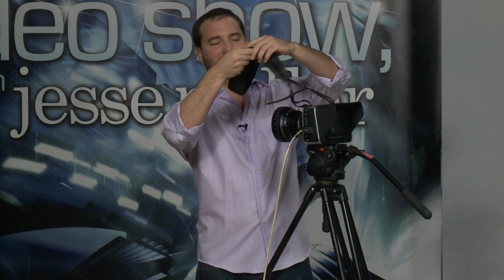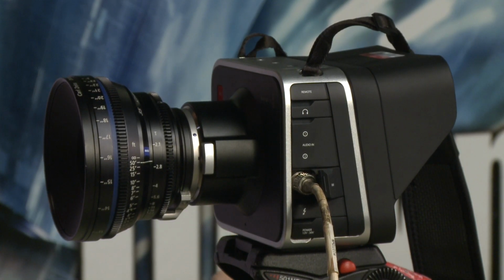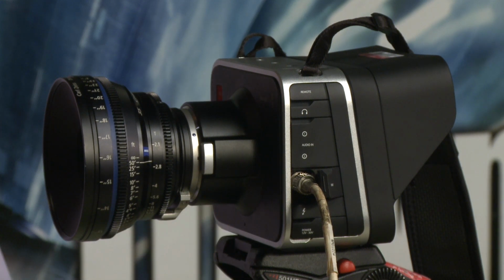All right? Let's get this neck strap out of the way. By the way, the camera ships with this lovely neck strap and also this hood. It does not ship with the lens, so call us up. We'll get you your EF lenses, or use your existing EF lenses. That's a great motivator to buy EF mount cameras.